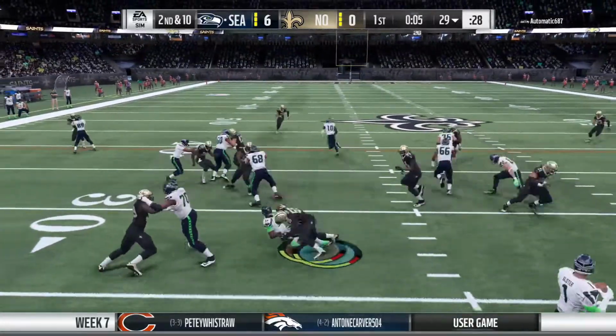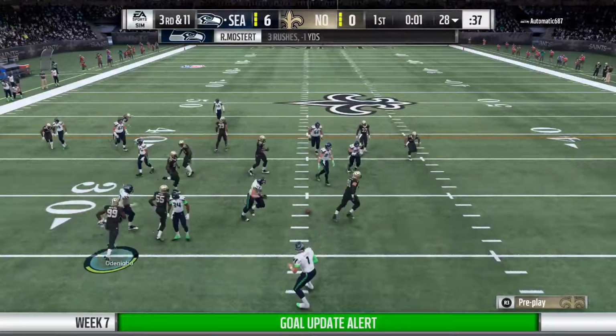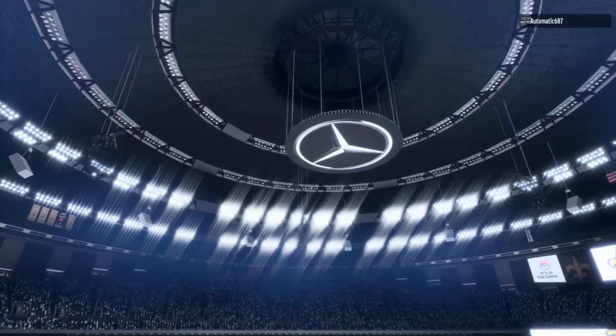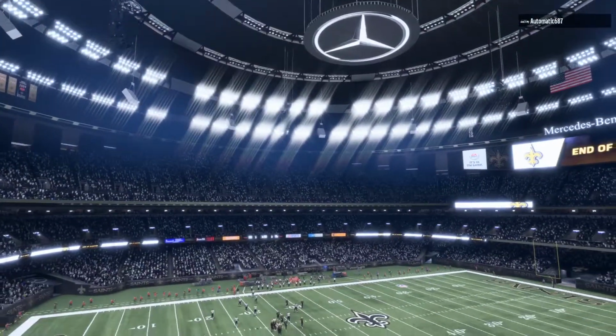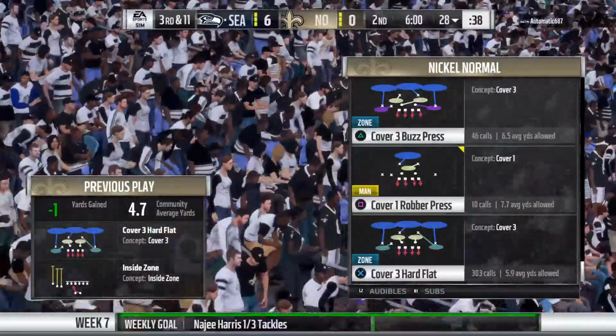They'll run it now out of the gun. And he'll lose yardage here, going down back at the 28. And you go to the combine and marvel at the speeds that linebackers are running nowadays. They run like DBs. And let's face it, they know how to finish plays, too. Eyes up, head up, run right through them.